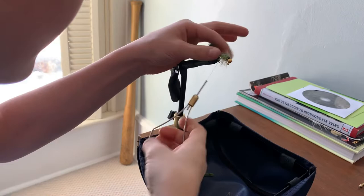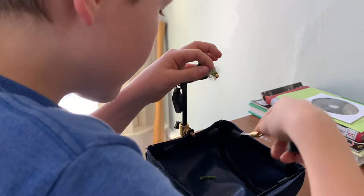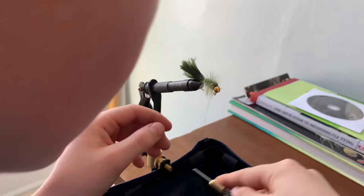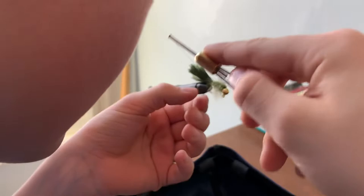And lightly, try not to put down the hackle. Oh, you mean you don't want it to bend over or fold underneath it? Oh, I see.